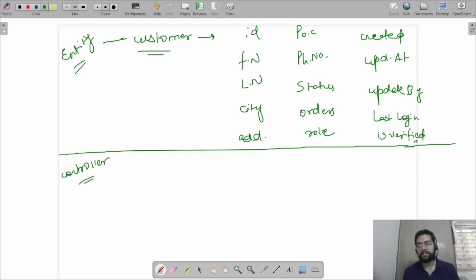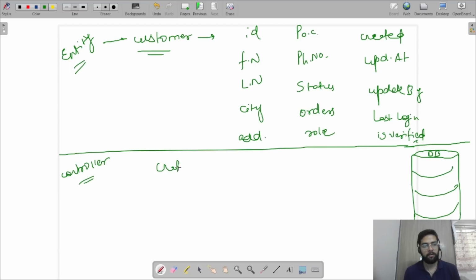Okay, the next thing, consider this is my database, DB. Here is my controller, customer entity, fields and database. Now in my controller there are four methods. First is the create method.